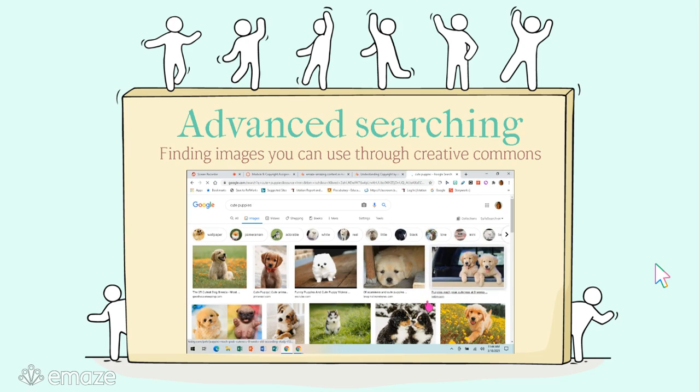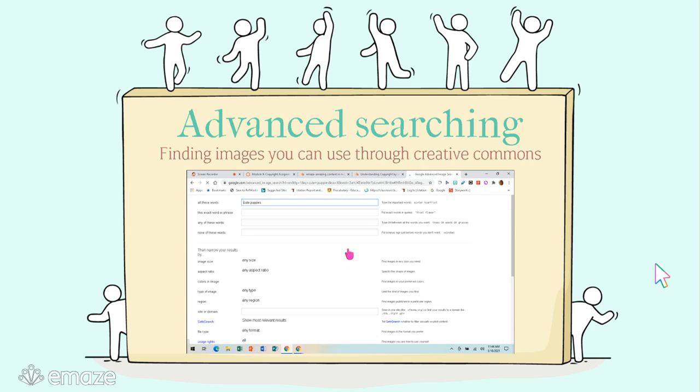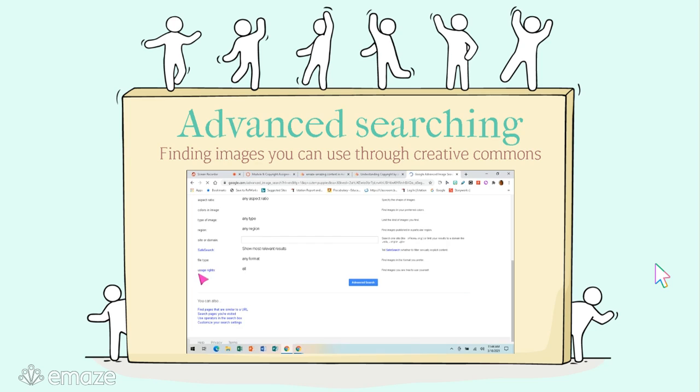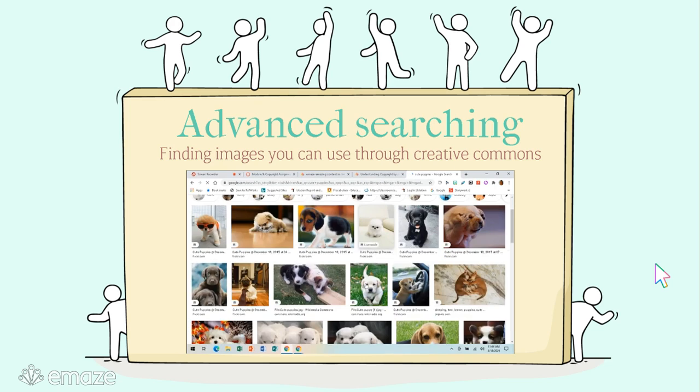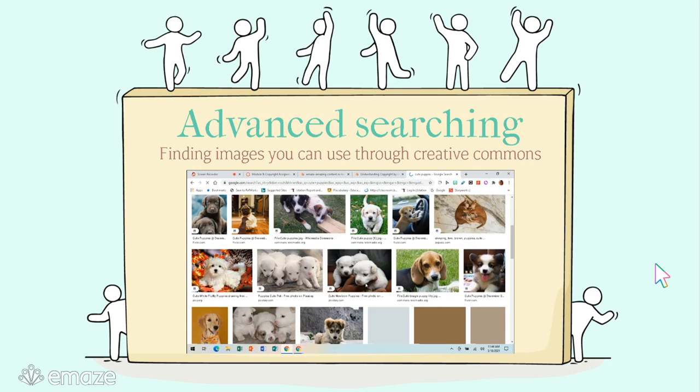These are for everybody. Look here, there's today.com. That's definitely a news show. It's probably copyrighted. So you're going to go to settings and choose advanced search. Once this brings up a menu, you're going to see usage rights. In this drop-down menu, you want to select Creative Commons licenses. This is going to filter out things that are tagged for Creative Commons use, which anybody could use. So here you see a whole bunch more.